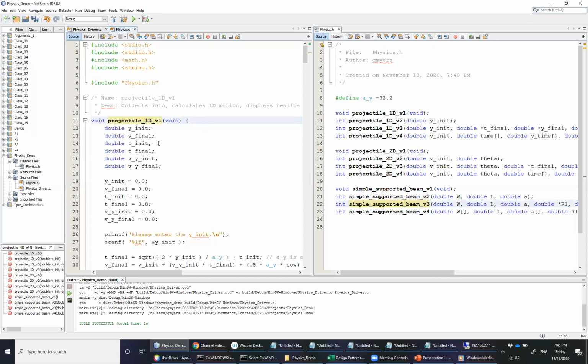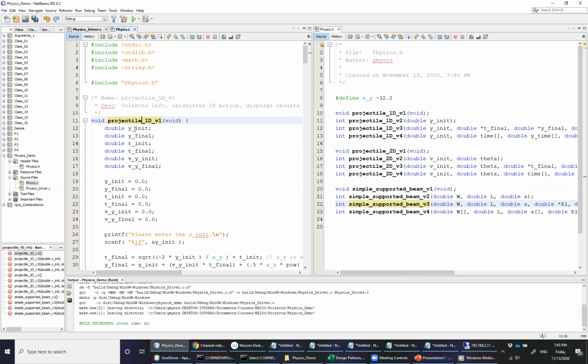What does this allow you to do? Well, among other things, code reuse. And then also you can provide this .h file to other developers so that they can develop code based on these function signatures. In other words, you don't necessarily need to know how they do it, just as long as they agree to do it the way that you have done it.